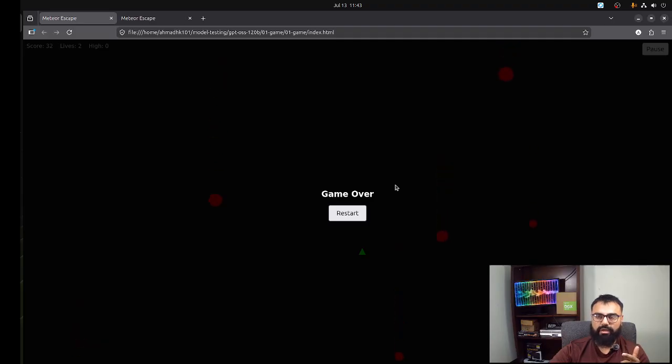I have the 120B model GPT-OSS loaded, and we'll test the calculator prompt. It's the same prompt that I gave to Ornith. I'll give it to GPT-OSS and let's see how that goes. If it doesn't just take it and run with it and start building the calculator app, I am just going to stop the test from there, and that's it.